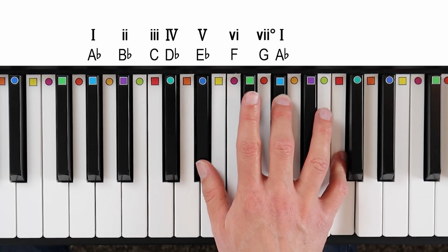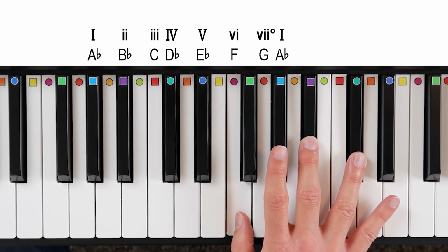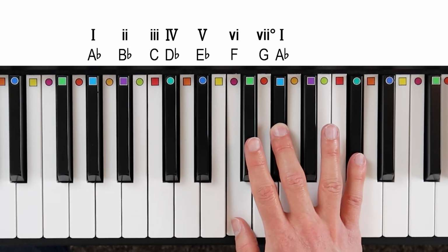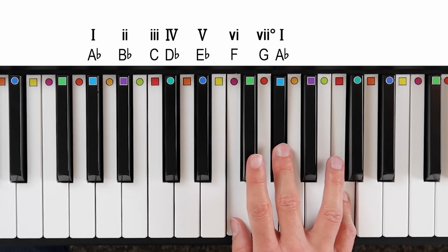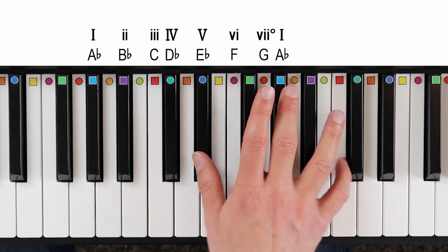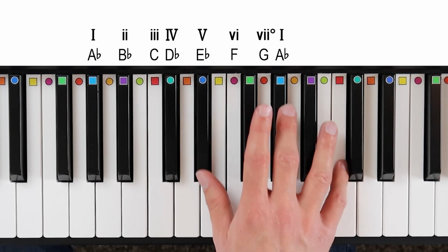A-flat major, the major 1 is in second inversion. B-flat minor, the minor 2 is in second inversion. C minor, the minor 3 is in first inversion. D-flat major, the major 4 is in first inversion. E-flat major, the major 5 is in root position. F minor, the minor 6 is in root position. G diminished, the diminished 7 is in second inversion. Back to A-flat major, the major 1 in second inversion.